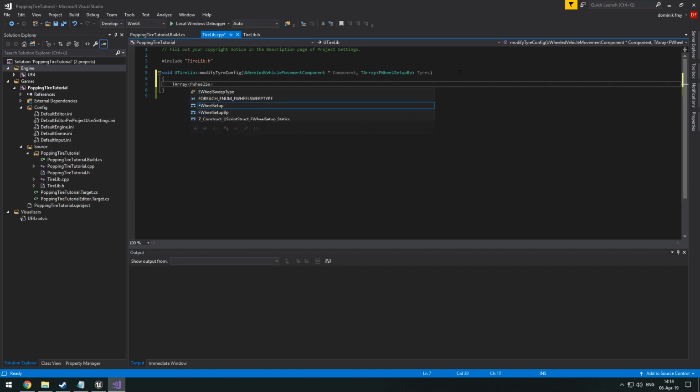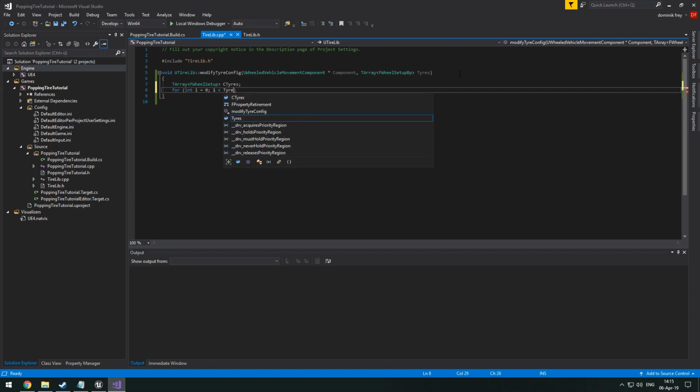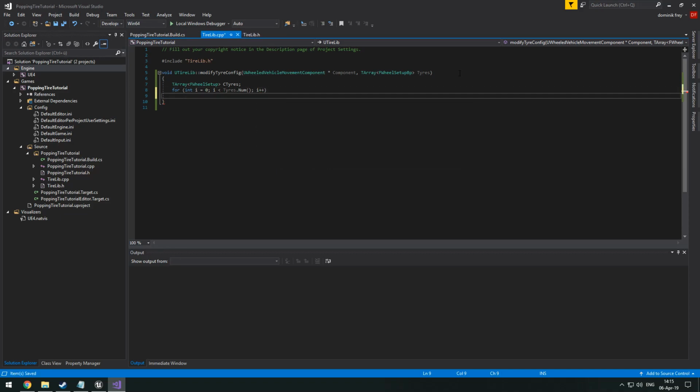F wheel setup, C tyres semicolon, semicolon I plus go, and then you want another bracket.